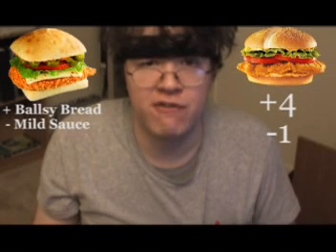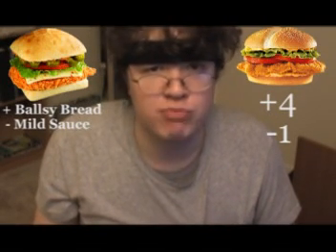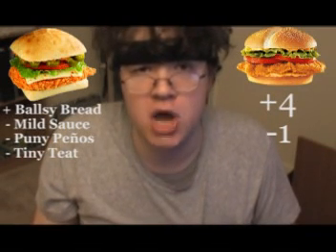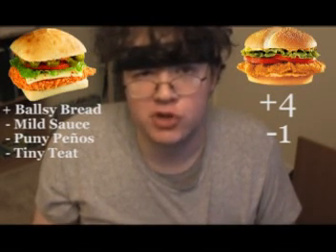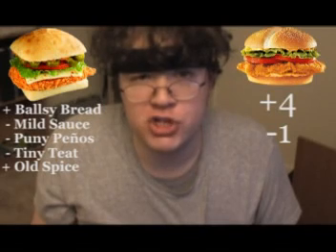I ate it, and the chipotle sauce was an interesting taste — it wasn't that spicy, but it definitely had some spices in it. Like East Indian food, they call it spicy but it's not necessarily hot spicy, it just has spices. With my first jalapeno I was a little scared, but I could just barely taste it. I finished it and towards the end it was pretty good. The chicken patty was not as wide as spicy chickens normally are, but maybe that was just this first time. The texture of the chicken was soft, not bad at all, and the chicken itself had the spiciness that keeps up the spicy reputation Wendy's spicy chicken sandwich usually has. Overall it was a pretty good sandwich.